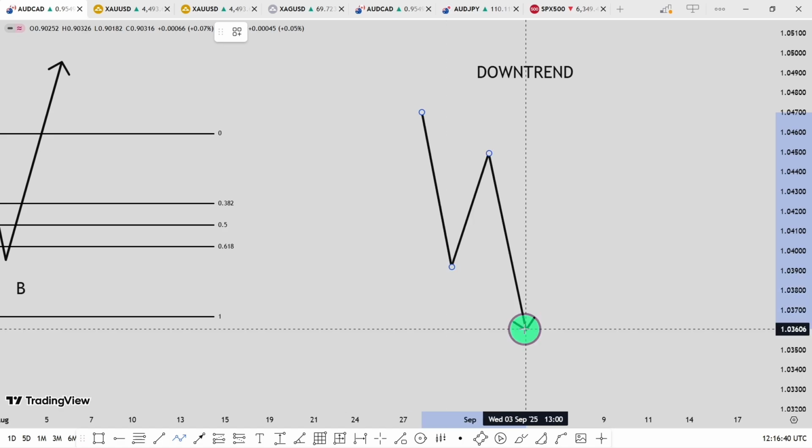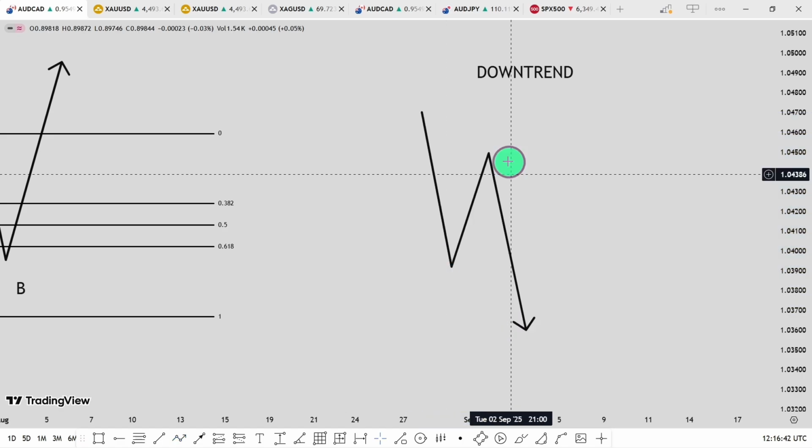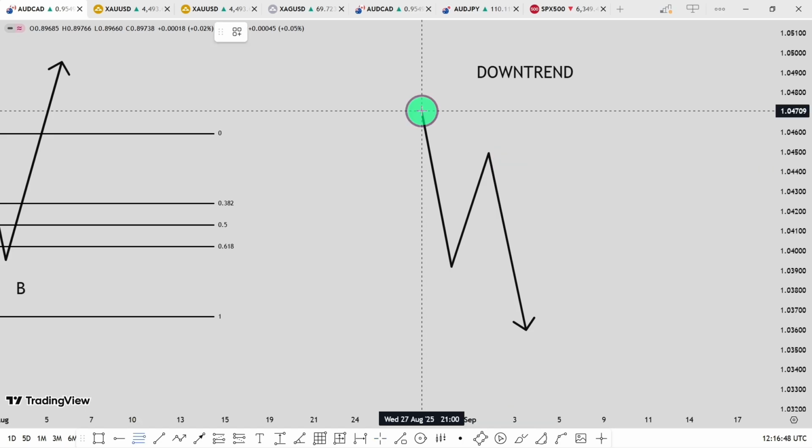Then we expect the market to come and take out the B level before we enter the trade. But we always need to verify our structural liquidity. If the B level or the inducement is not valid and you take the trade, you might end up taking what? A loss. So it is always best to verify your structural liquidity before taking a trade.